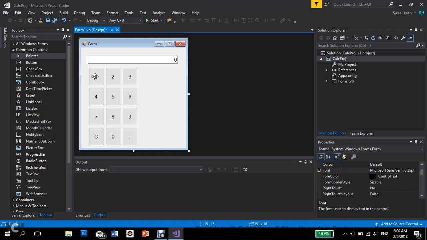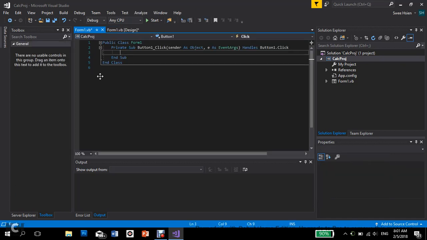Let's start with placing the number onto the text box first. If I press number 1, then I would require number 1 to appear here. So what I do is double click on number 1. When the user clicks number 1, then TextBox1.Text, that means the text in the text box, should appear to be 1.